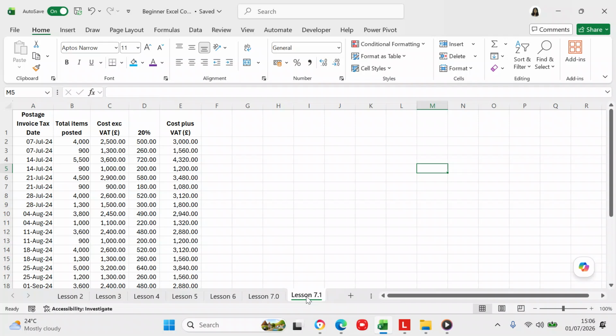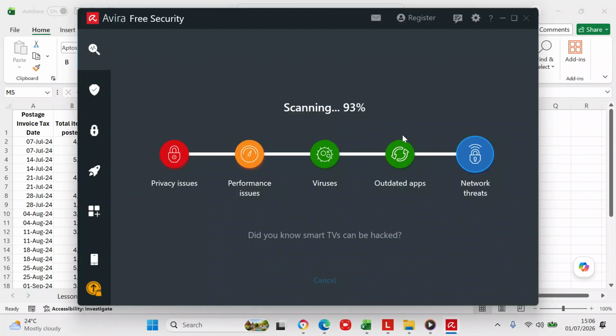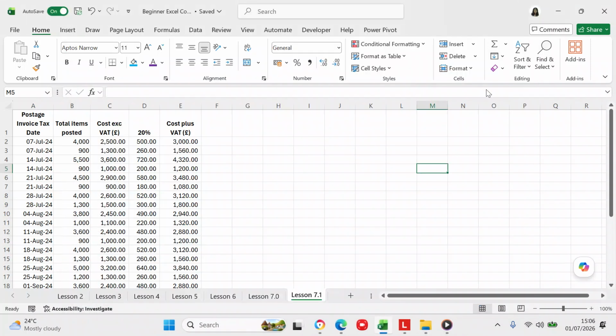So if you go on a job interview and they ask you, do you know how to make a pivot table? You can say, yes, I know how to make a pivot table. And the reason why is because I went on a job interview one time and they asked me, did I know how to make a pivot table? And I didn't know how to do it. And I didn't get that job. So that's why I'm showing you.